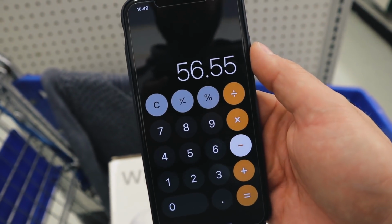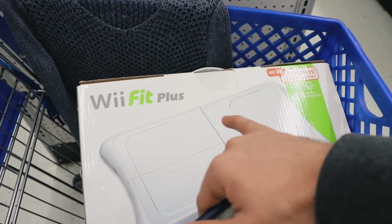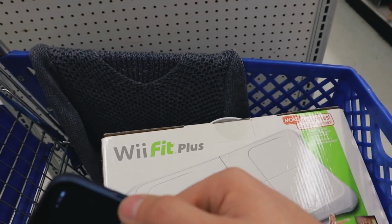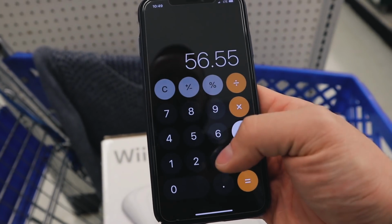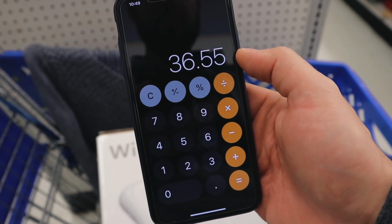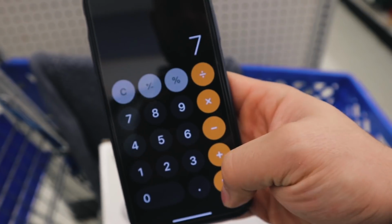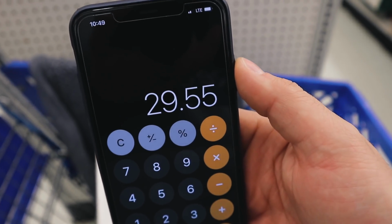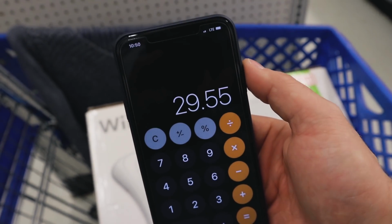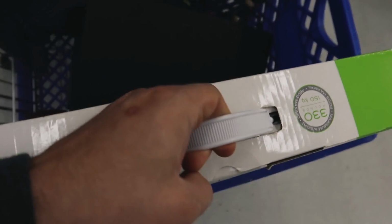Again, shipping estimates are just going to come from experience. You can always use a shipping estimator online, see if you can just guesstimate how much this is going to weigh and the dimensions. But I've shipped similar size and similar weight items like that before, so I know that on the high end, this is going to cost me like 20 bucks to ship. Also depends if I go USPS or FedEx. So that leaves me 36 minus my $7 cost. So I can make at least 29 profit on the minimum side. Now, if my shipping is not 20 bucks and it actually is 10, that's gonna be even better. So for stop number one, I am definitely happy.